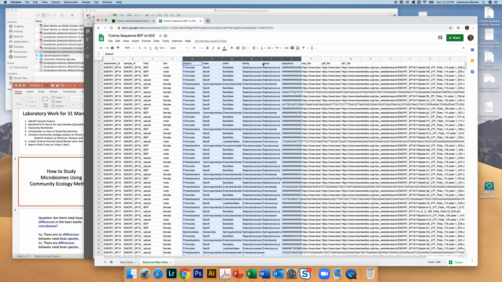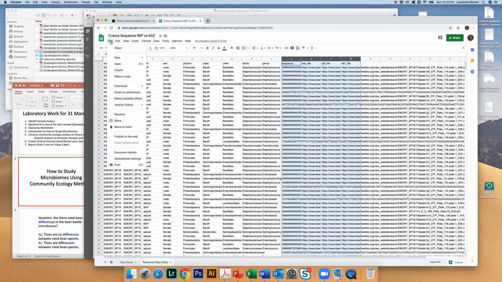Then we're interested in the identification. So here we have phylum, class, order, family, and genus. I would leave that, but the sequence file, the PDF file, the AB1 file, those columns can also be deleted.